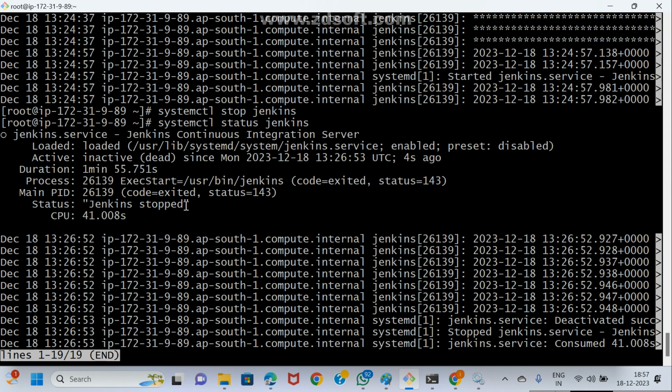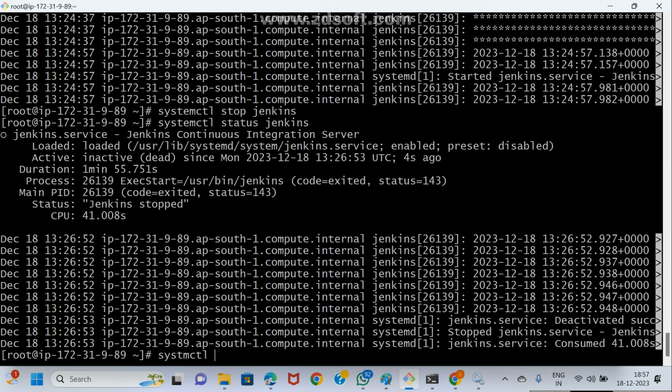See, Jenkins is stopped. Here you see active, inactive, dead state. I hope you got it. Whenever it is showing end, simply you can give q. Q means quit. Okay, good. Now again I need to start. You know what the command is?